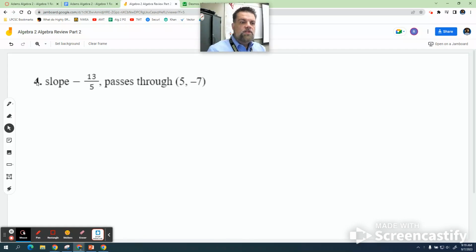All right, so this one you guys should be able to do, right? We want to make it in the slope-intercept form, which is y equals mx plus b. But they give us a point, so we know that this is x sub 1 comma y sub 1. My ones don't look like ones.